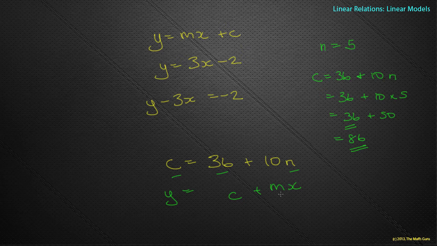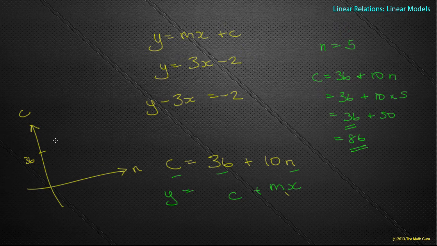Just a word of further learning, or just to recap if you've done this before. If you notice, when we write y equals mx plus c, this could be done in an equation, or in a graph, whereby, well, what is the y-axis called? The y is under the c, so that would mean that the c would actually go there. I can label my y-axis using a c, because that's where my formula says. Where does the x lie? Well, the x in this case is called n, so yep, I can do n on the bottom. And what would this 36 mean? Well, hopefully that would be the start point or the y-intercept on my graph.